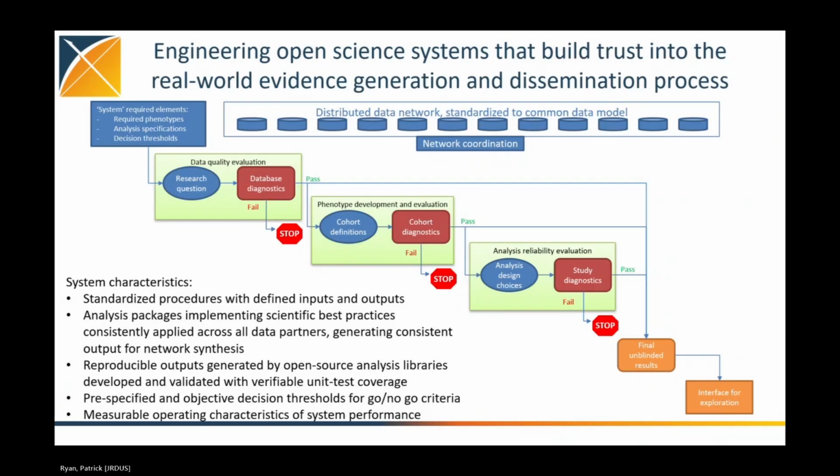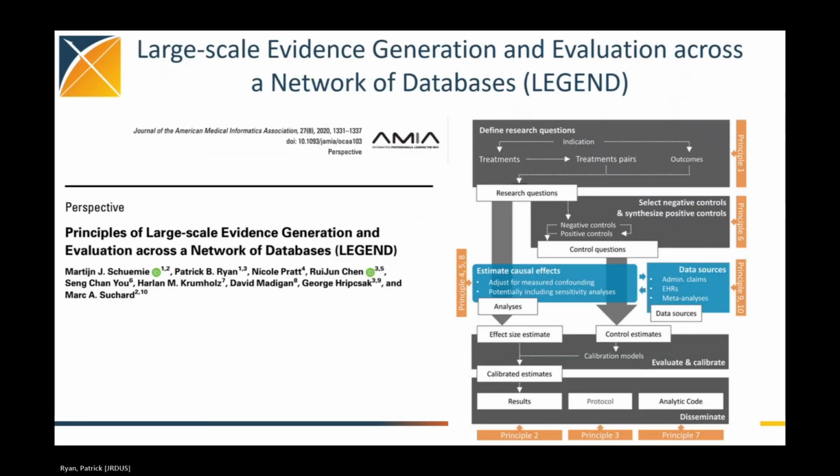But if we can prove that we've satisfied all these pre-specified criteria, then we're in a position to unblind our results for our analysis and start the process of disseminating those findings, making all of that information publicly available. The reason why we think this paradigm is important and significant is because now what we're saying is the task of generating evidence isn't just about generating the evidence. It's about generating the evidence and generating the proof that the evidence should be trusted. And we believe that those two components need to go hand in hand when delivering any sort of evidence to any sort of decision maker.